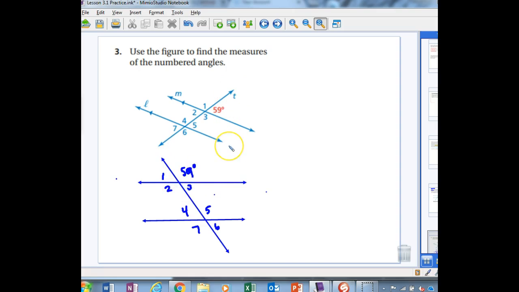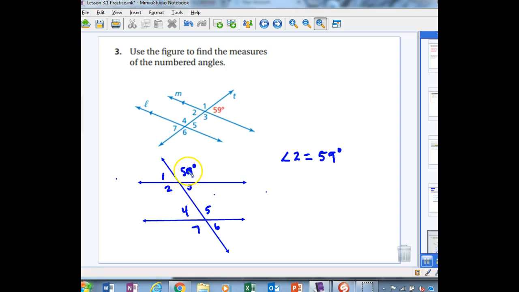Now, remember I said that there's another way of telling that an angle is congruent that we've done in the past, but we didn't mention it yet. Do you guys remember what it means? How I know that this angle, angle 2, is going to be 59? How do I know that angle 2 is going to measure 59 degrees? Talk to your table group. Okay, so I didn't hear a single response that gave me the clue.